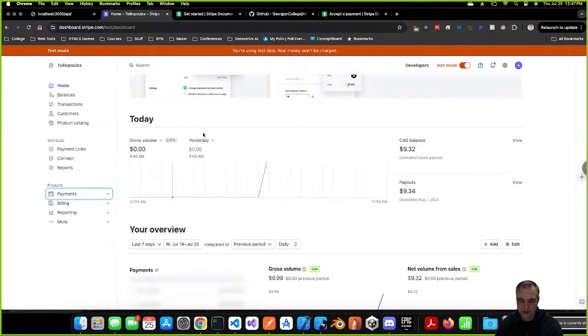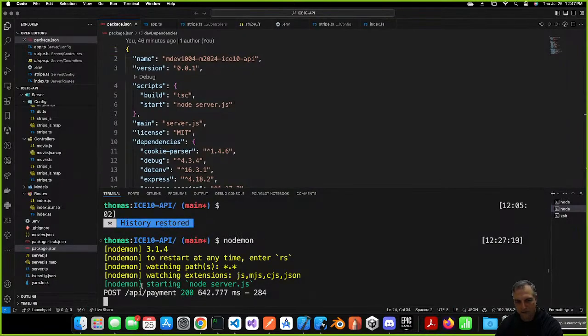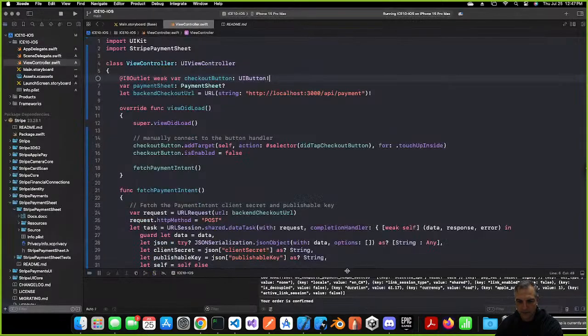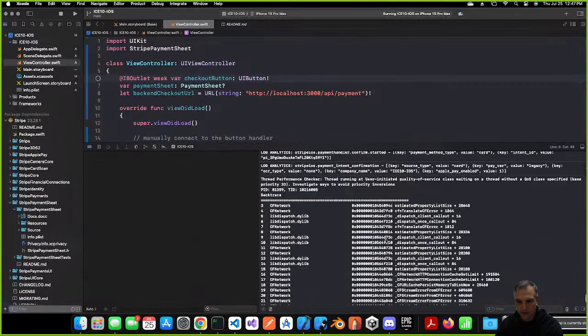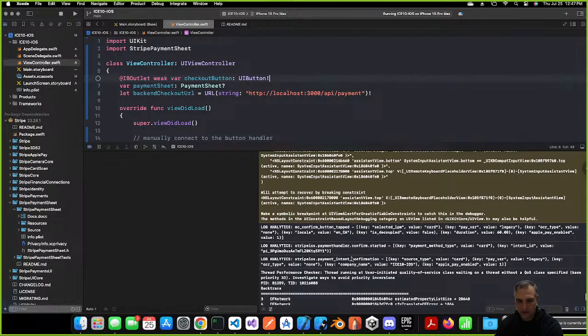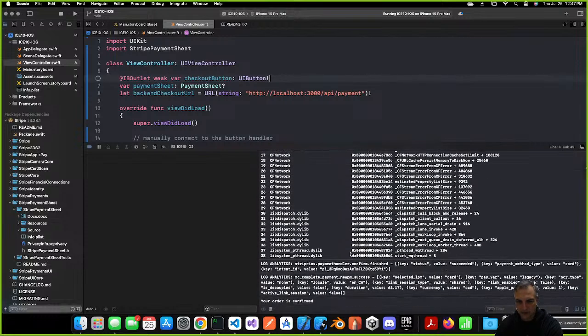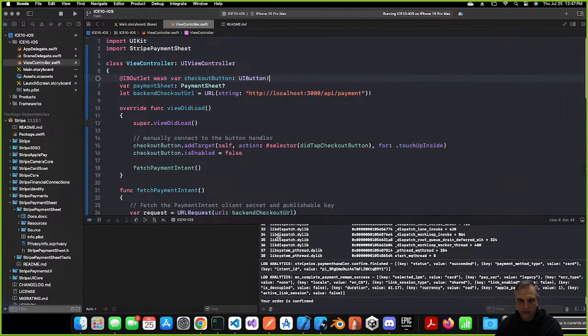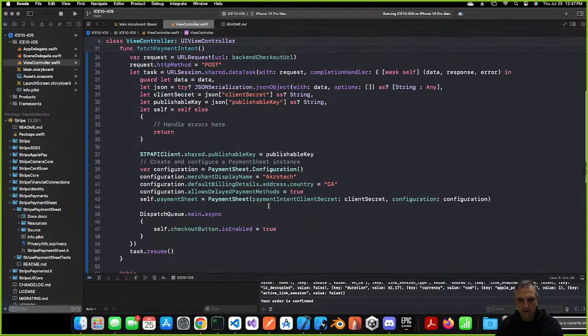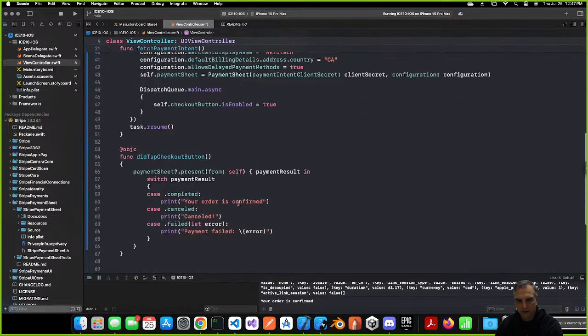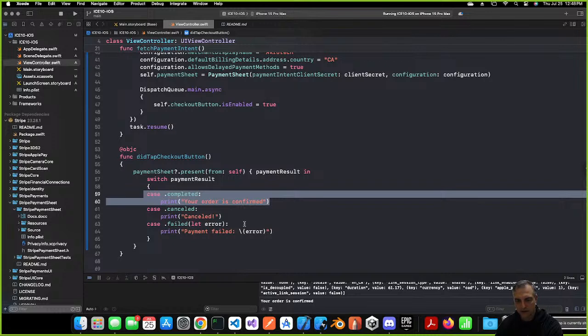What did we see in the API, right? Because the API also can give us some information. So going back to here into VS Code, we just got this. This basically says everything is good. And what about in Xcode? Like what happened there? What did we get? So we get all this, right? So we did some analytics, and basically at the bottom, as an example, you got your order is confirmed. Your order is confirmed means that we got to this part here in the switch case where everything has been completed.